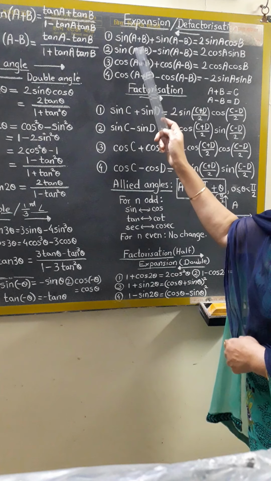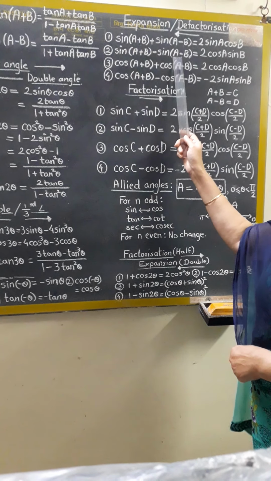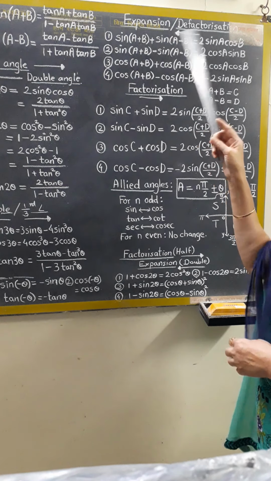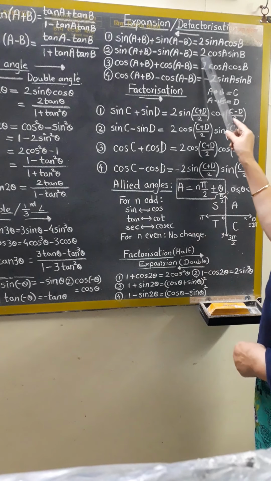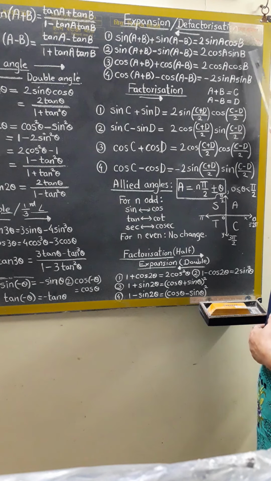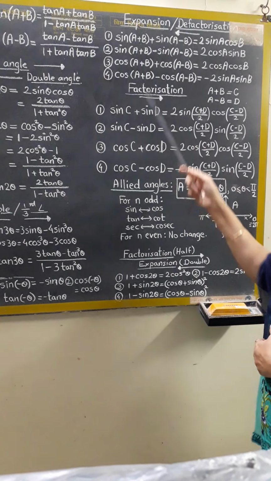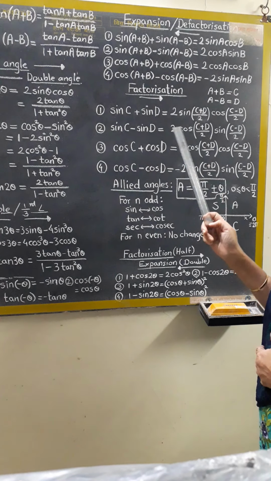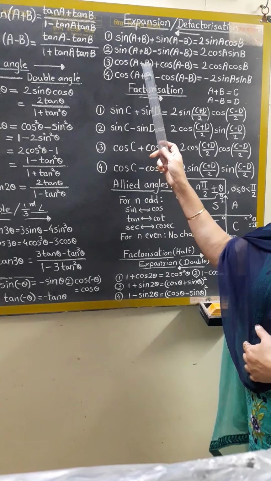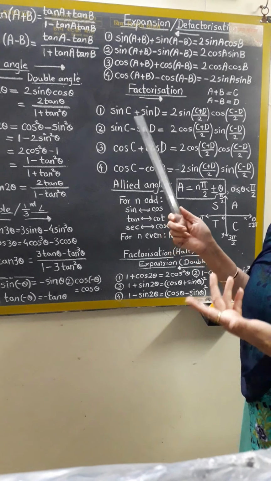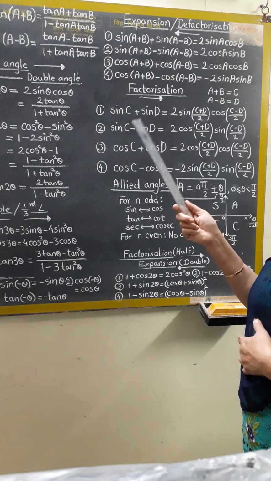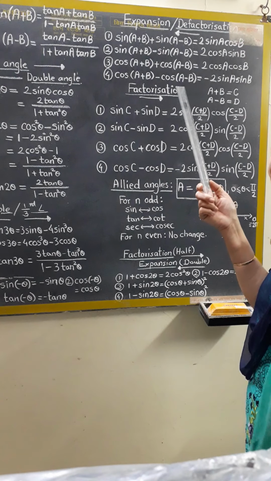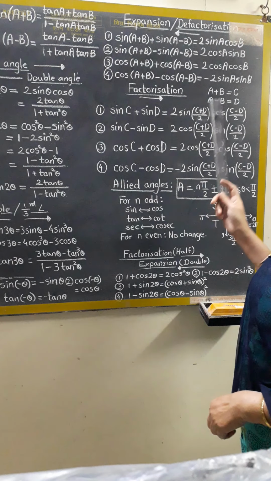In the same manner, when we subtract the same formulas, the second term gets added twice, whereas the first term gets cancelled. So we get twice the cosine of the first angle multiplied by the sine of the second angle. The third one is cos of A plus B plus cos of A minus B, where we know that for the cosine compound angle formula, we write the cosine ratios first, then, for plus it becomes minus, the sine ratios of both the angles in the next term.